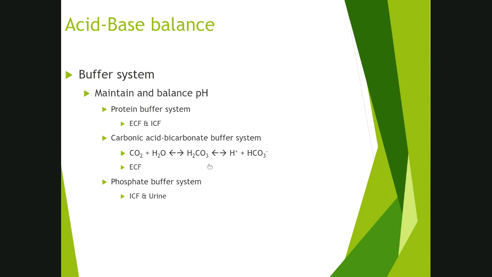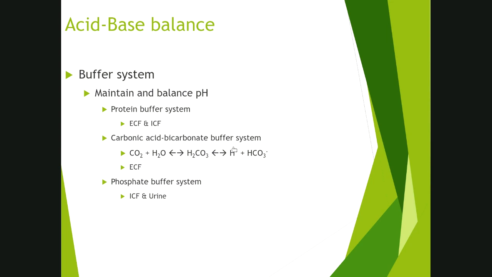Now, on the other side, we have CO2. CO2 is something that we can control with our breathing. So we can change our breathing rate. We can hold our breath. We can breathe faster. That means we can leave more CO2 in or let more CO2 out. And the key is, if we increase the CO2 in the body, everything else increases in this equation. So the hydrogens go up too.